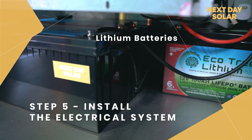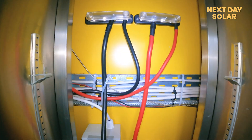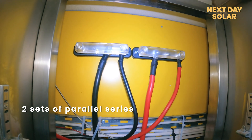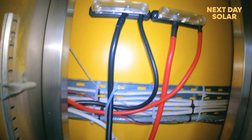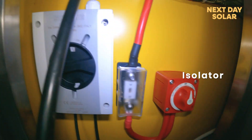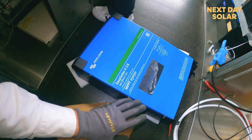The lithium batteries are sat under the fridge, wired up to a bus bar. There's a slightly smaller cable coming from the batteries and a slightly larger cable going to the inverter because there will be two sets of parallel series batteries — two batteries in series and then another set in series as well. That's why we've got 50mm core cable rated accordingly. That comes down to a 300 amp fuse specified by Victron, into an isolator so you can shut the batteries off. Running up from the roof is our DC isolator, and we've prepared the ends ready to connect into the solar charge controller.